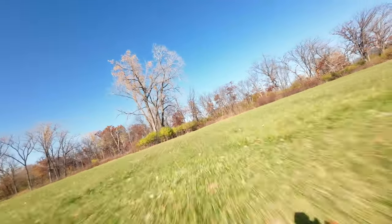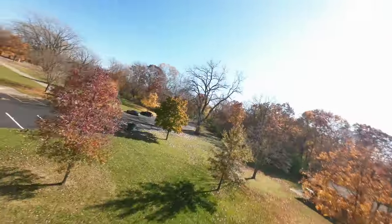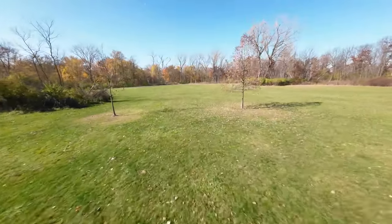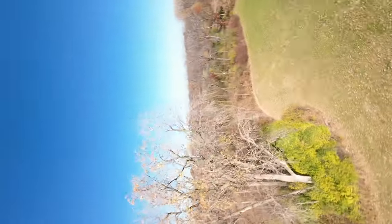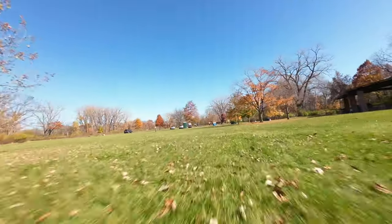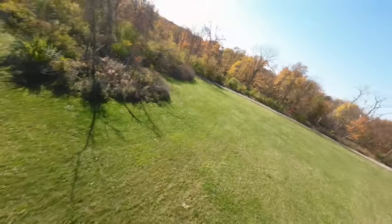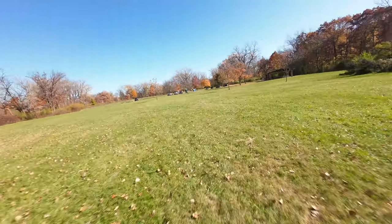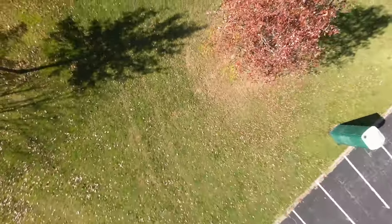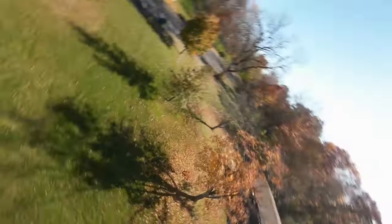Doing some low ground flight to see how it deals with motion blur. The thing about the Action 2 is that I don't think it's going to be good enough for any sort of professional work or gigs. Even if a YouTuber wanted to work with me and get some FPV shots, I'm not sure the Action 2 would cut it for most people. So this kind of is only a toy — which isn't a bad thing. Most people who do FPV are hobbyists anyway, myself included. But looking forward to eventually shooting some paid work with the Part 107.